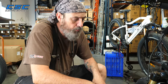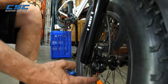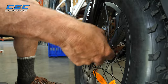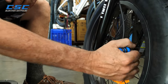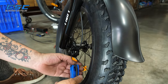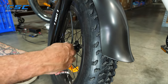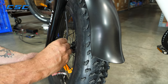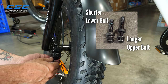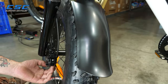Well, the first thing you want to do is remove the caliper, and use a 5mm Allen to do that. You'll be removing the top and the bottom bolt. Remember to keep the washers all in the same order, so when you take off the bolts, you'll be taking them off with all the washers together. You've got a long bolt there, and then the bottom bolt is slightly shorter. Make sure you don't mix those up.